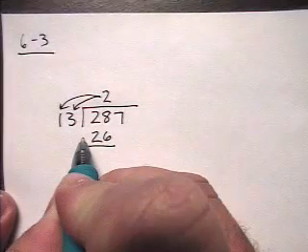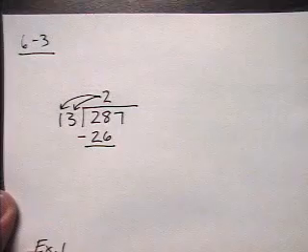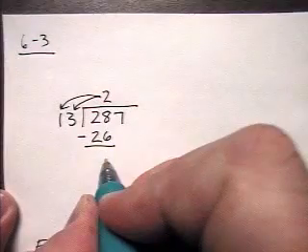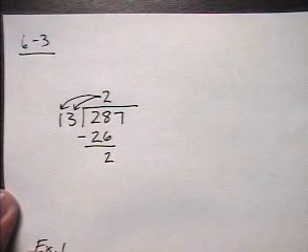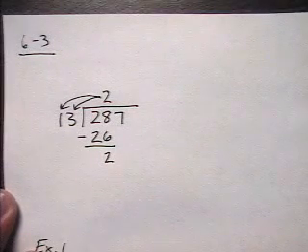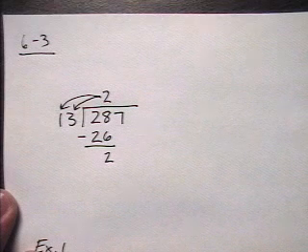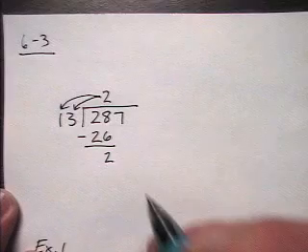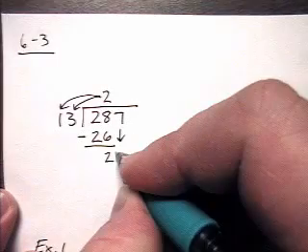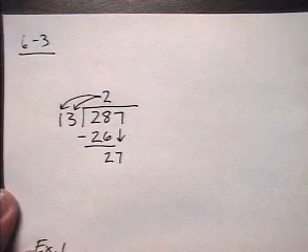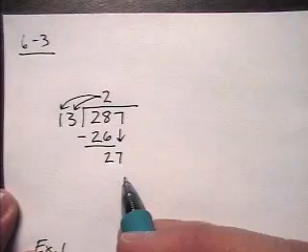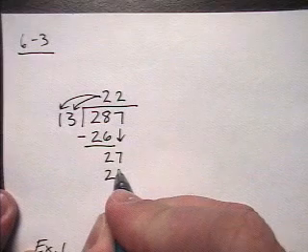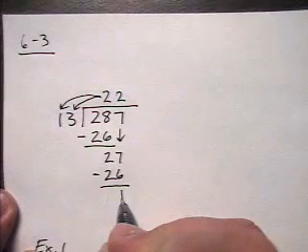And then typically what we would do is we would subtract. Now, you're going to hear me say things like distribute a negative 1 and add. Now, that's the same thing. Subtraction and distributing a negative 1 and adding are the same thing. There's a reason why I'm saying that, and when we get to class, you'll see why. Now, the next thing I need to do is carry down my next term, which is the 7 there. And 13 goes into 27 two times. And then I take the 2 times the 13, and I get 26. And I subtract, and I get 1.